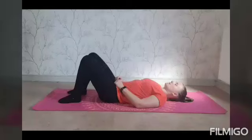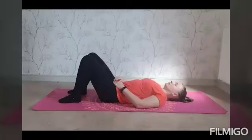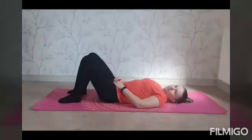Relaxing your legs, your feet and your toes. Feel your hips sink down into the floor. And with a long breath out, relax.